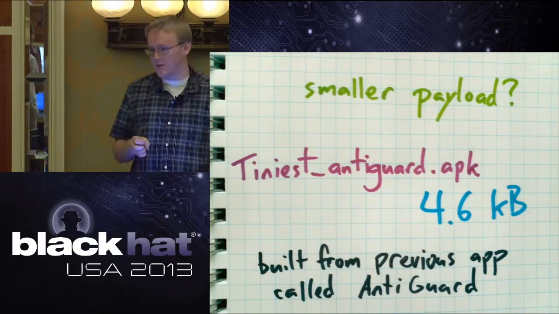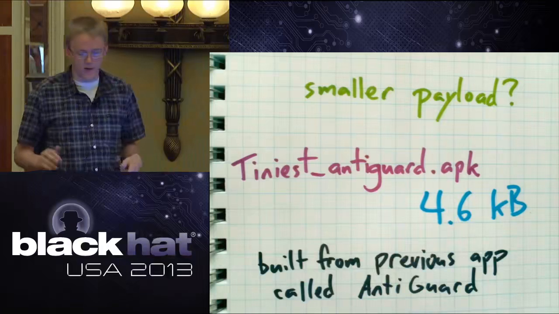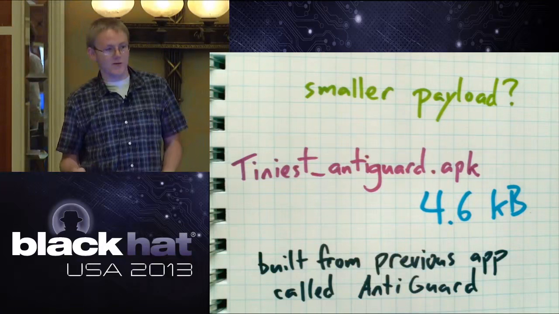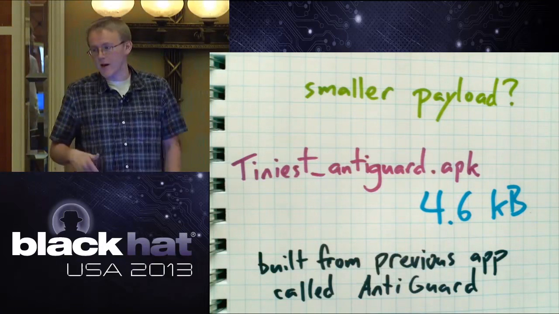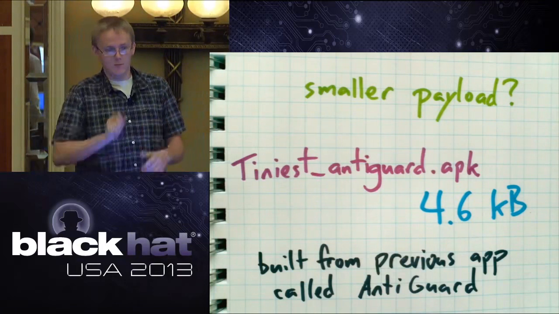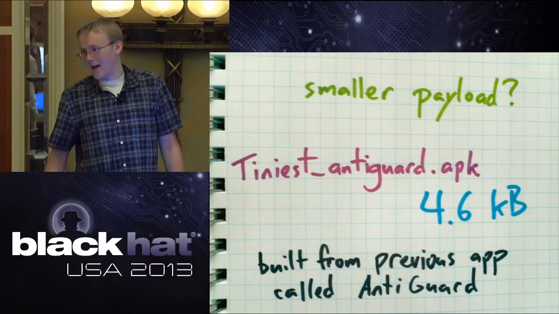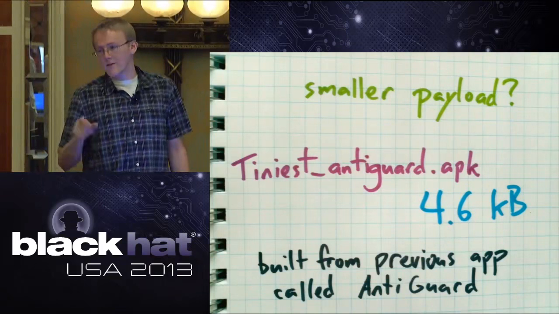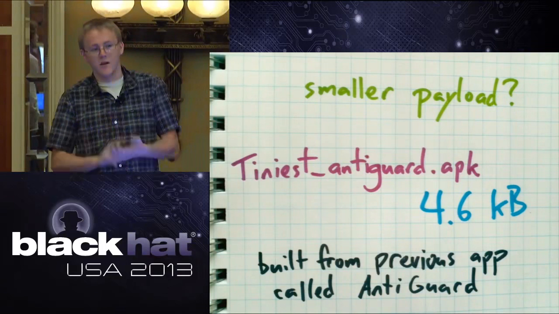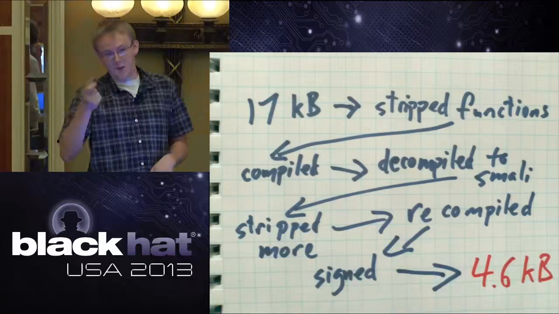I tried hard using a lot of the ADB stuff I did previously. I've been looking at what Android applications can do and all sorts of stuff. One of the attack vectors that I had with my previous projects was the ability to disable the lock screen, which would be great because then you can plug it in, push your payload over, disable the lock screen, and then do whatever you want. And you can make that really small in an APK. You can make an APK that's about 4.5 kilobytes, and that includes the whole zip architecture, compiled Java, and some other resources. In reality, it's only like 3 lines of code.